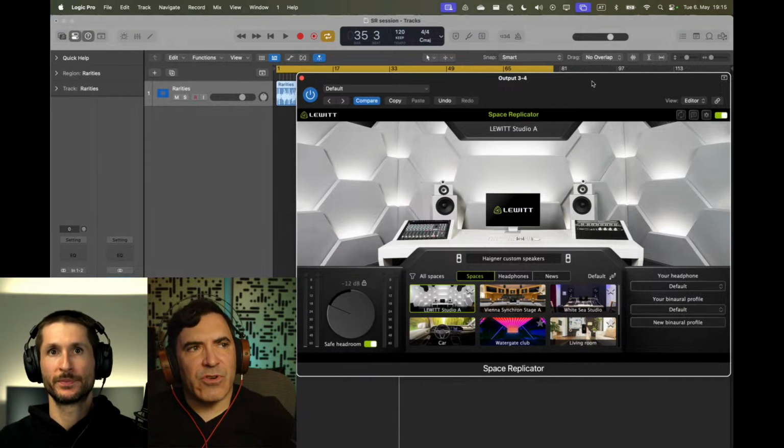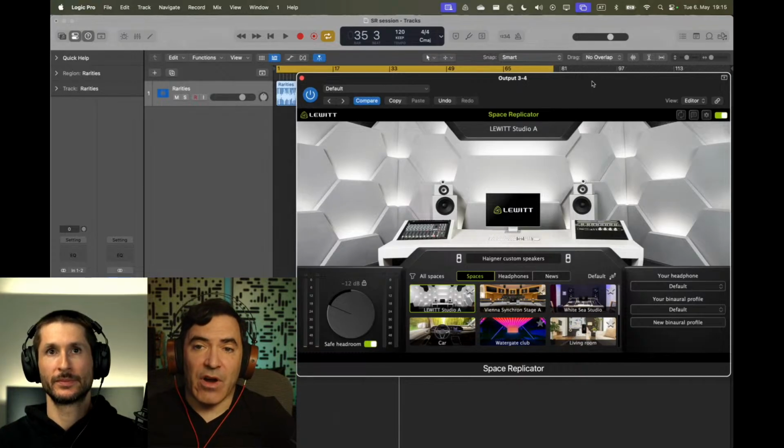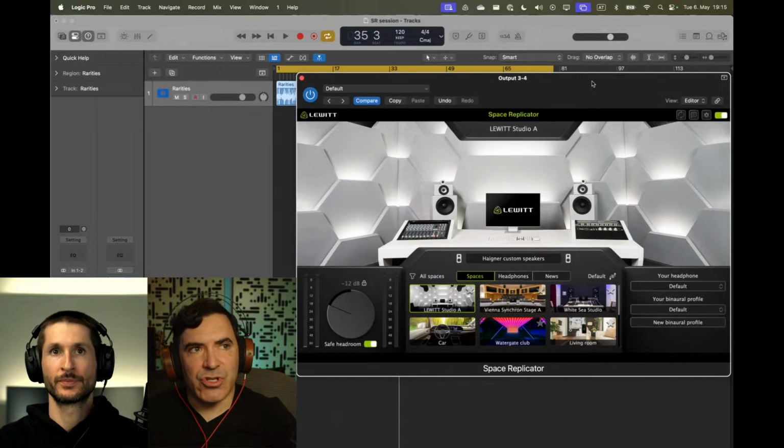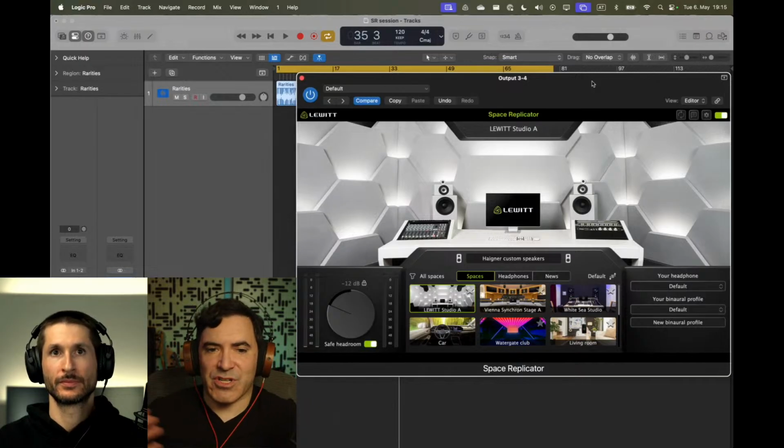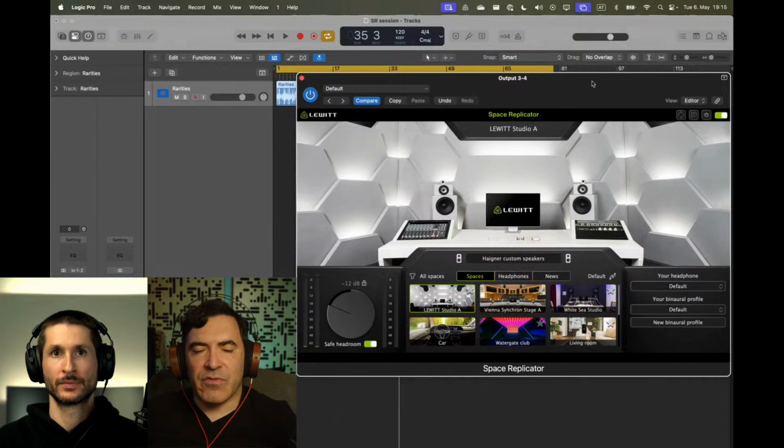Well, it could be just the difference, like the average convolution reverb, impulse response reverb, is going to have a higher CPU load than the average algorithmic reverb. And that might be the kind of difference that he's noticing, that we're comparing something that uses as much CPU as a basic convolution reverb to something that uses as much CPU as a basic algorithmic reverb. And yeah, that might be considerably more. You might be using even 2 or 3 times more CPU, but is that meaningful on a kind of plugin where you only use one instance ever?